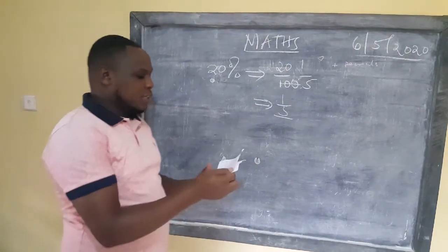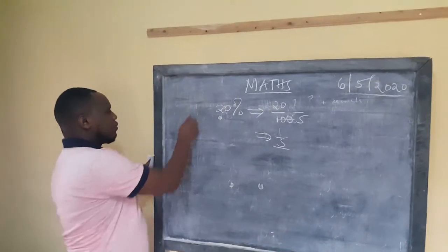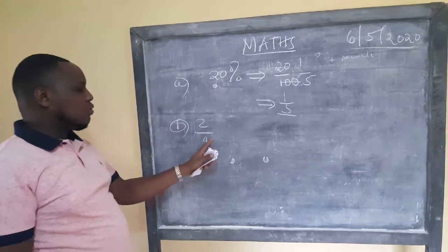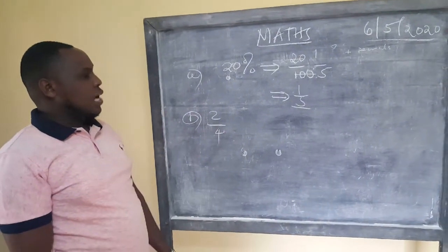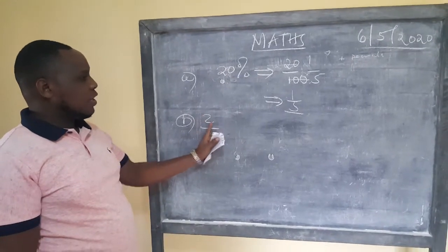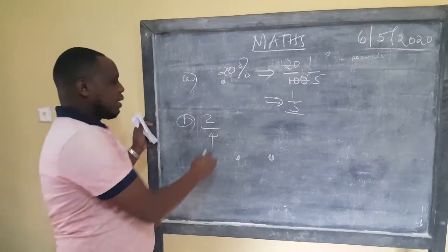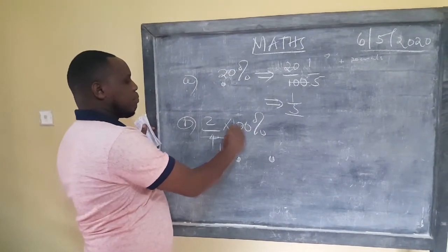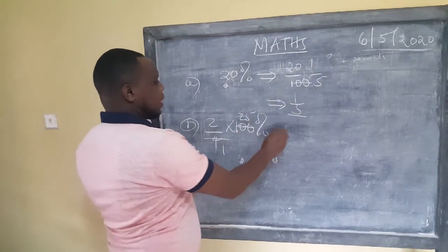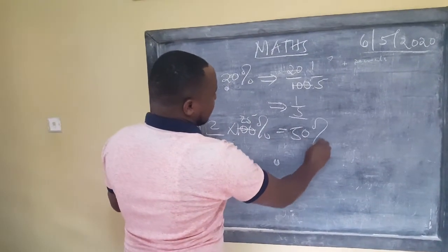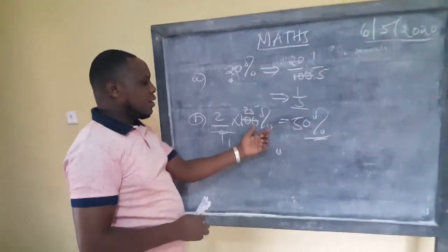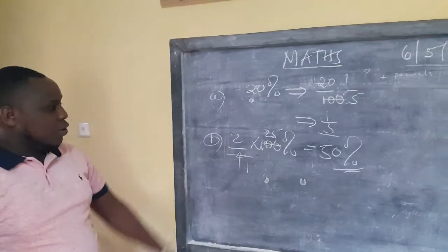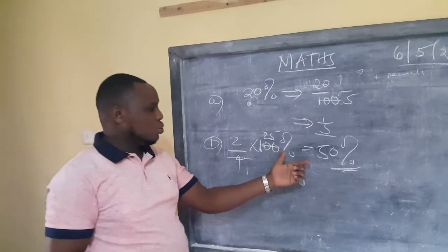Then from there, we also converted fractions into a percentage. We took a fraction like 2 over 4, and we can convert this into a percentage. When you're converting a fraction into a percentage, you simply multiply by 100%. So this gives you 100 over 4, which is 25, times 2, and this gives you 50%. The percentage sign is very, very important in that question. So that's how we convert fractions to percentages.